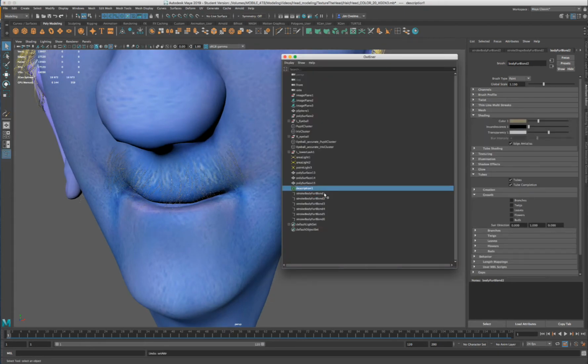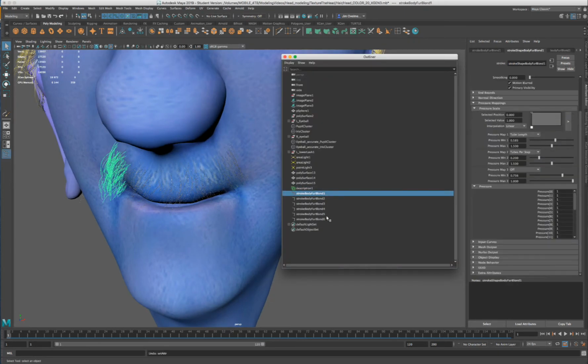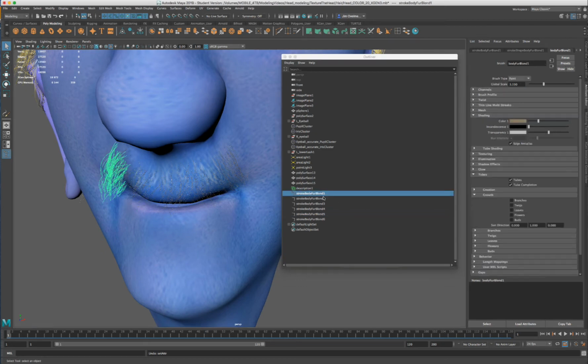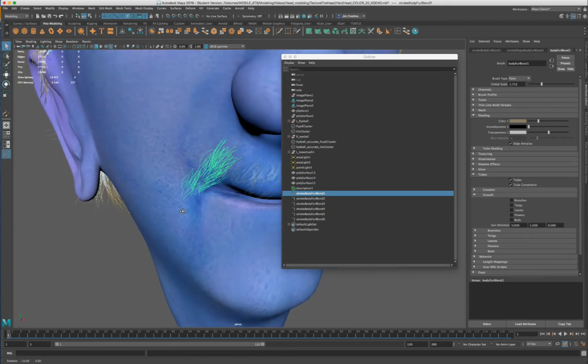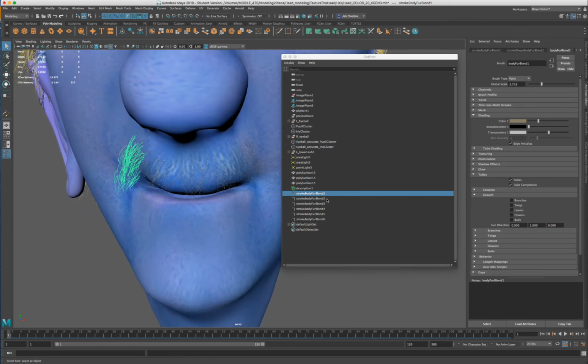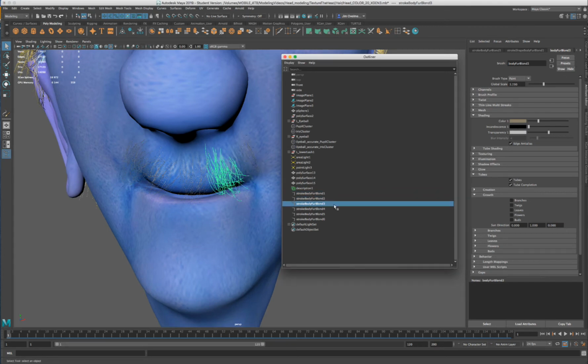Should work in your outliner. We can select these, and of course we have the global scale. Since we have different strokes, we can do one at a time, or in channel box we can do all of them at a time, but attribute editor one at a time. And we have body fur blonde global scale. Of course, we want to turn that up. It's not that he has a big mustache. He actually has a very thin mustache. But the individual hairs are a bit more dense. So something like that's fine. Actually, I'll put the global scale a little bit down on each. Have them blend.